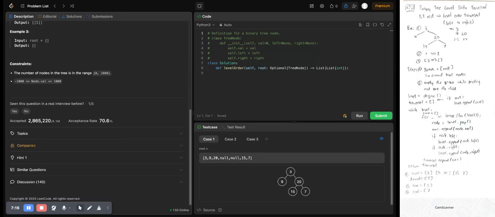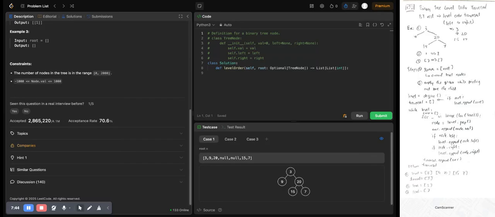So with deque we can use append and popleft. Alright, that's pretty obvious what we need to do here.